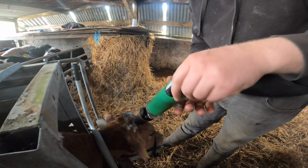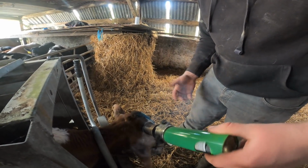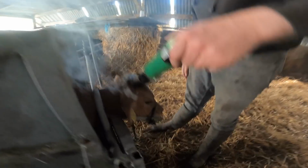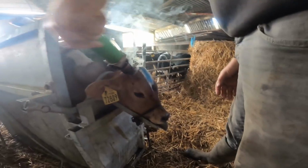So you can see there the anaesthetic is working perfectly. The calf is standing dead still. Look at that. If that was hurting that calf, he'd be giving an awful lot of fuss, but he's not.